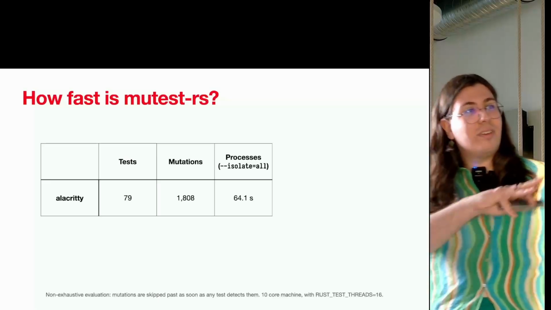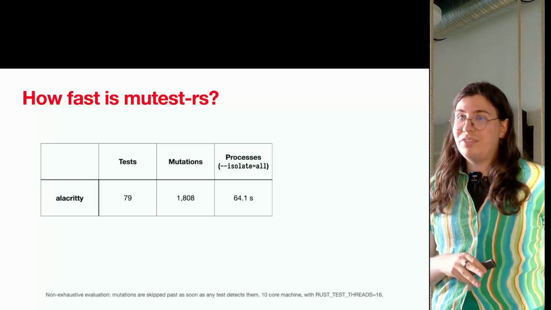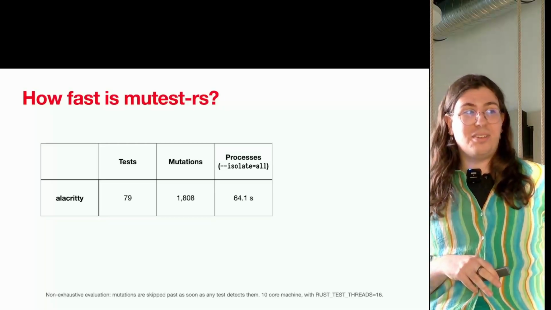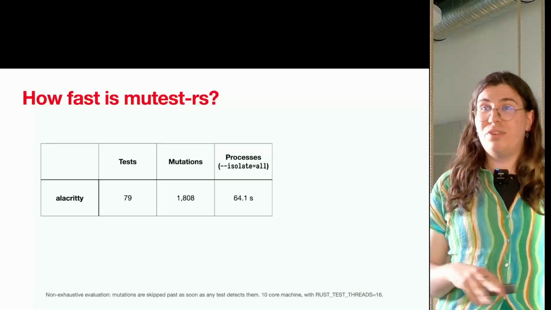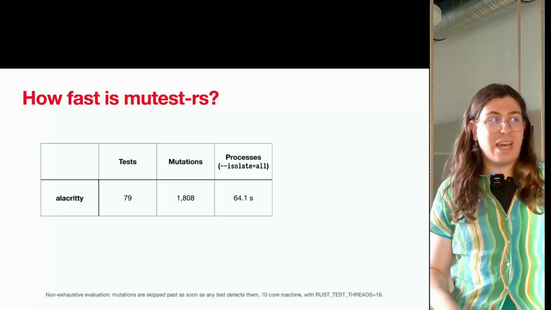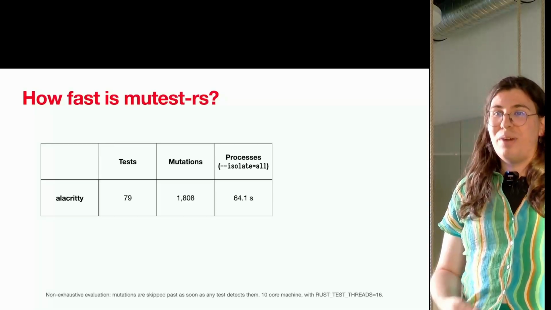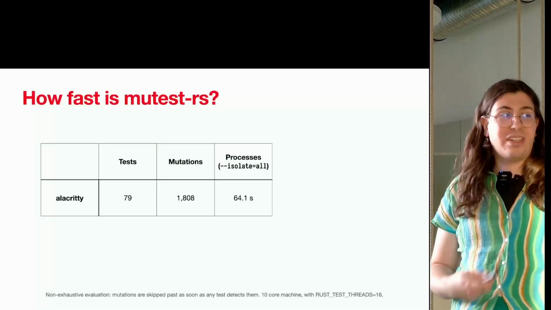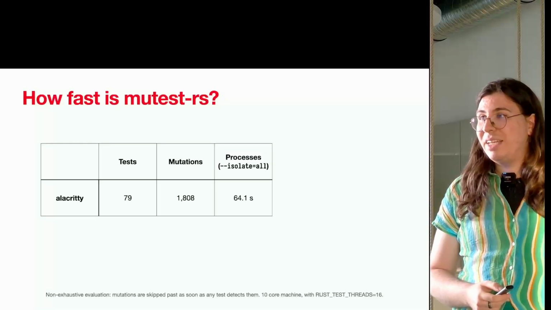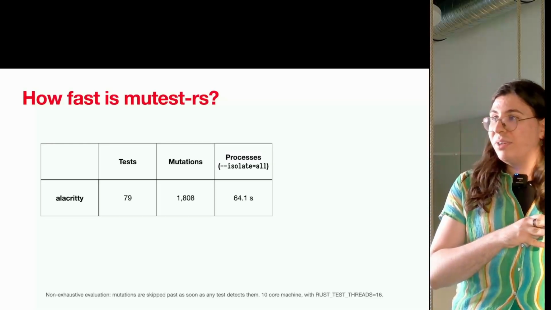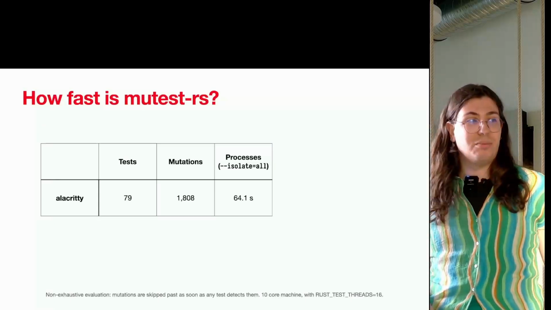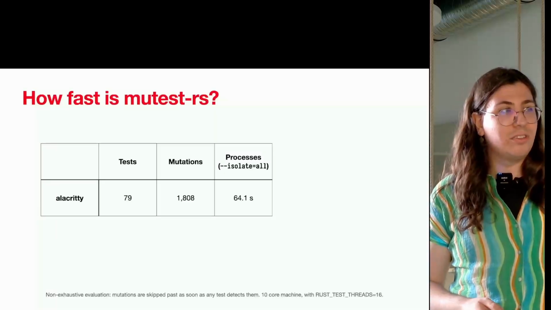And so this first one is the worst case scenario for mutest. This is when you specifically request it to run every single mutation, every single test case in its own process, separate from everything else. As you might imagine, if you just multiply the two numbers together, that's the number of process invocations you endure, and there's a massive overhead there. This is definitely the worst case scenario. And even with that in mind, from end to end, so from running mutest-rs to getting your results, including the generation of the mutations and the programs, that runs in just over a minute.